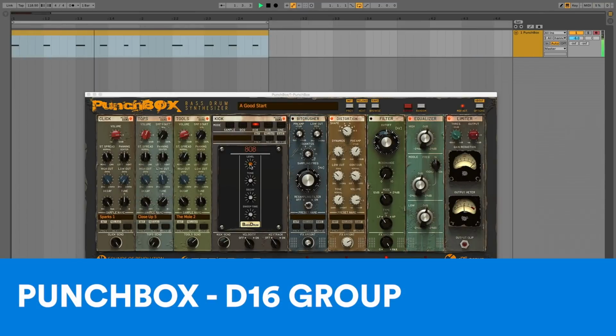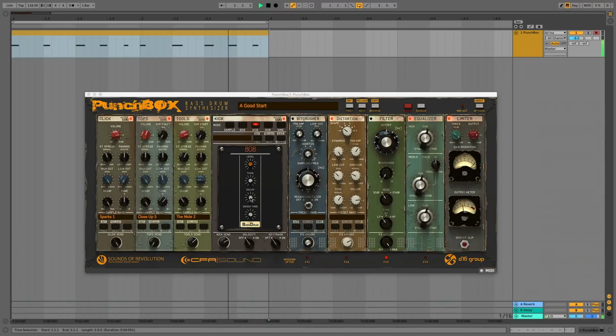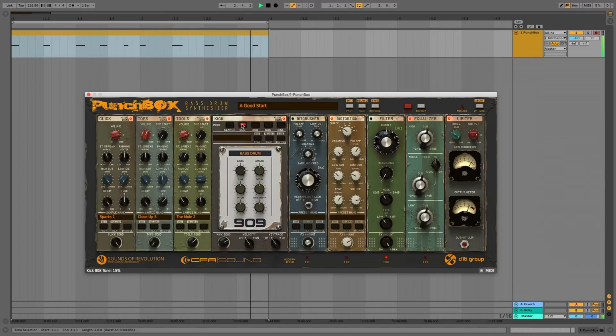At 3, Punchbox by D16 Group. Boof. Ouch. That's right, you've just been punched in the box by a kick drum synth from virtual drum machine veterans D16 Group. Not only can this instrument's synth engine emulate the kicks from Roland's legendary TR-606, 808 and 909 drum machines, but it also features an original sine-based kick generator and sample playback capabilities.